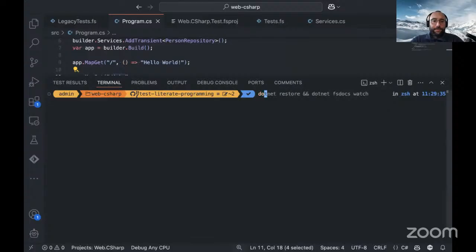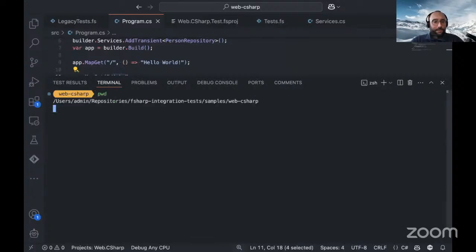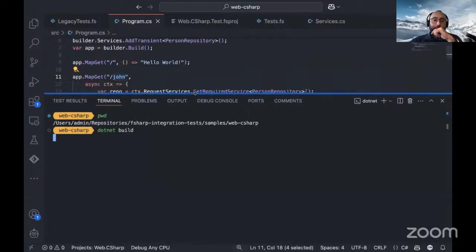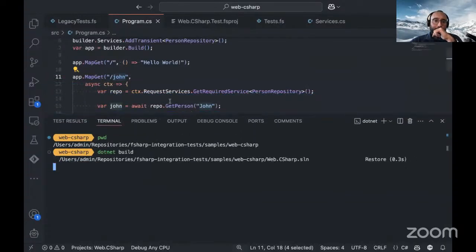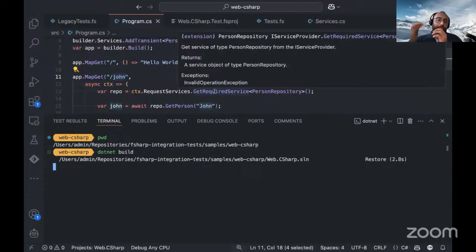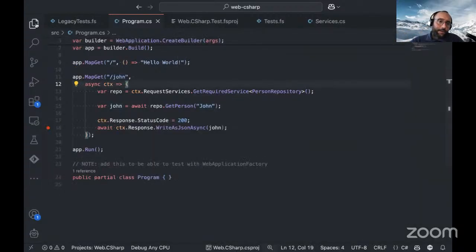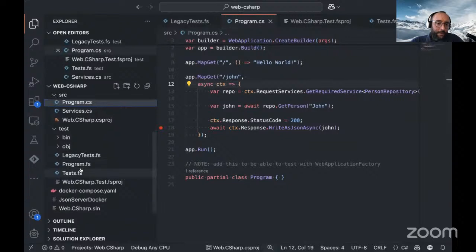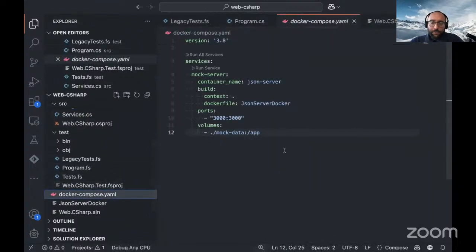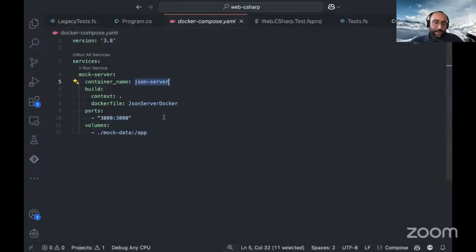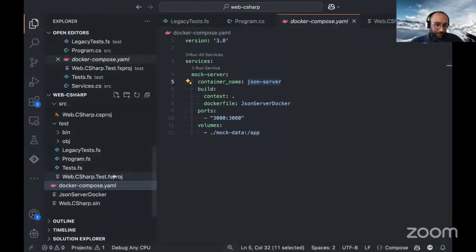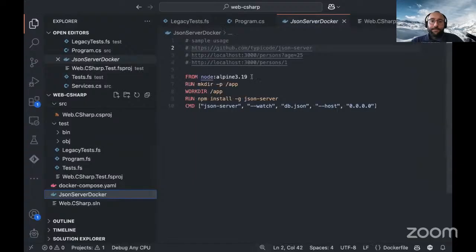Let's see. I can show this one first. This application requires this other service to run correctly. So I set up a small Docker Compose using a JSON server, which is a Node.js mock server that can just return my JSON mock data. This is not important.